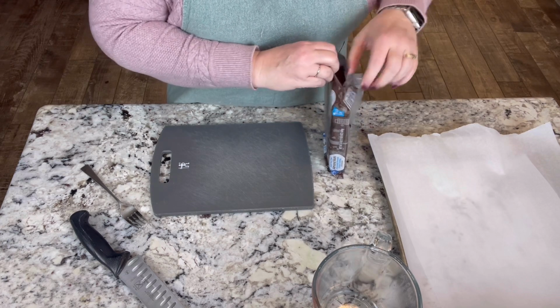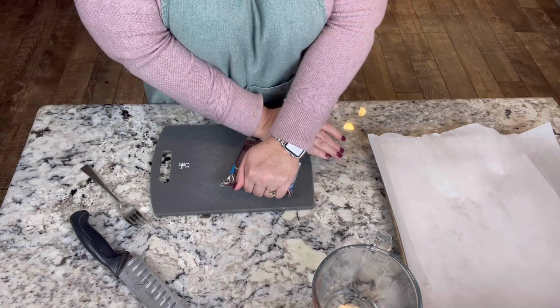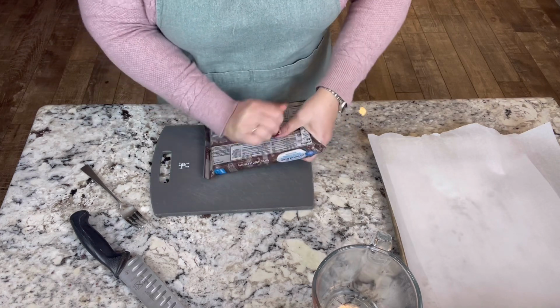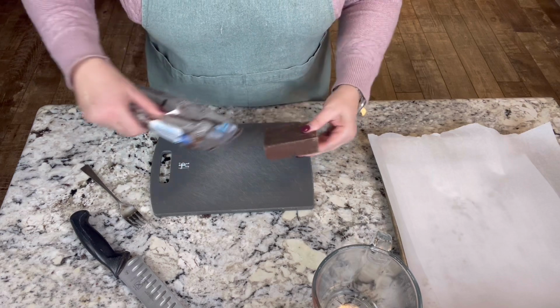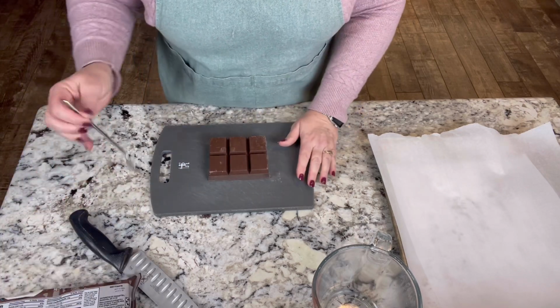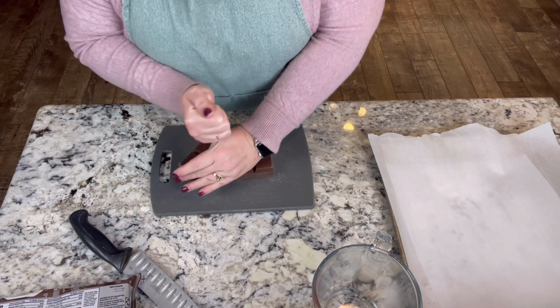We're gonna melt half of this block of almond bark. Maybe if I can break it in half. There we go. And what I usually do is use a fork or a knife to break this up.